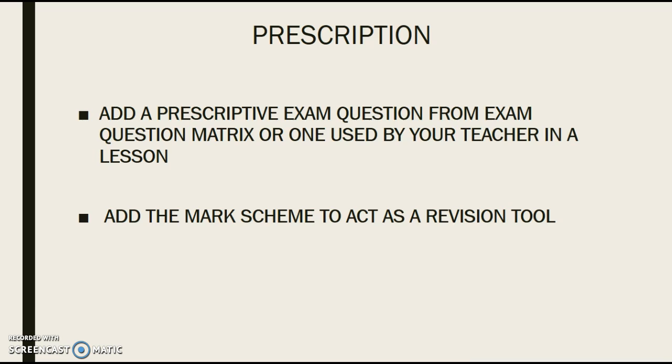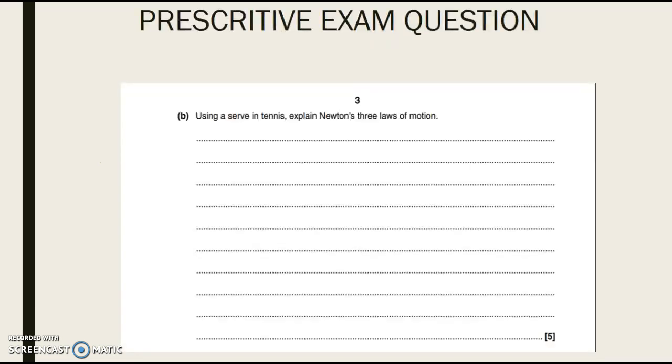So, an example of how this would work, a prescriptive question. On here: using a serve in tennis, explain Newton's 3 laws of motion. That's prescriptive because it's telling you that it wants you to talk about Newton's 3 laws, and it is giving you the example it wants you to use.